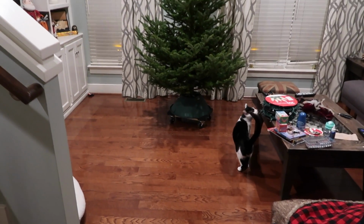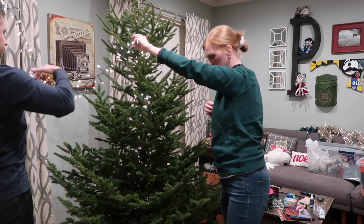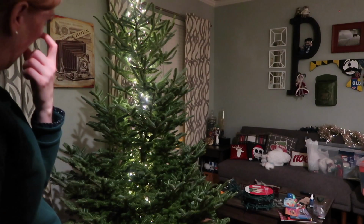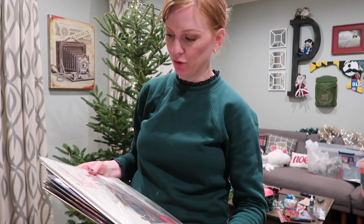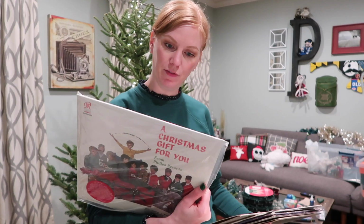So now it's time to decorate. What do you think, Murray? First round of lights is only on like the very inside, like along the trunk. Beautiful. So there's 2 more reels of regular, steady on clear lights that don't twinkle. When we're putting our Christmas tree together, we like to listen to records because we're so hip. We usually start with this one. Christmas for You, featuring the Ronettes, Darlene Love, Bob B. Soxx and the Blue Jeans, and the Crystals.